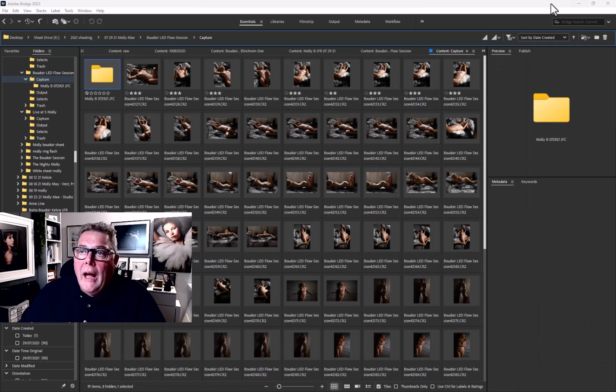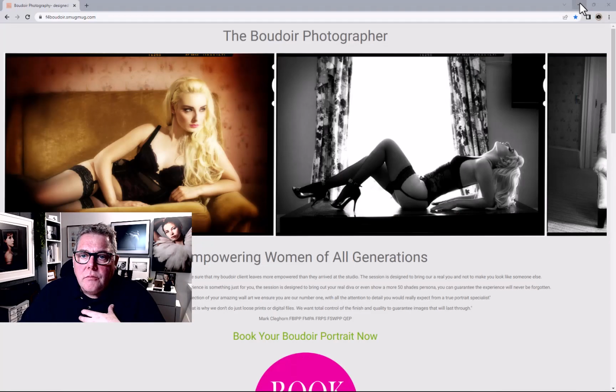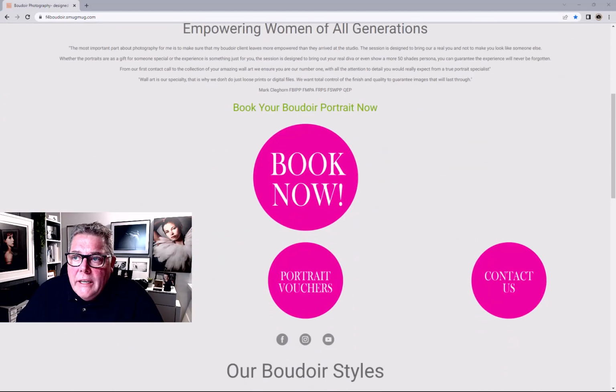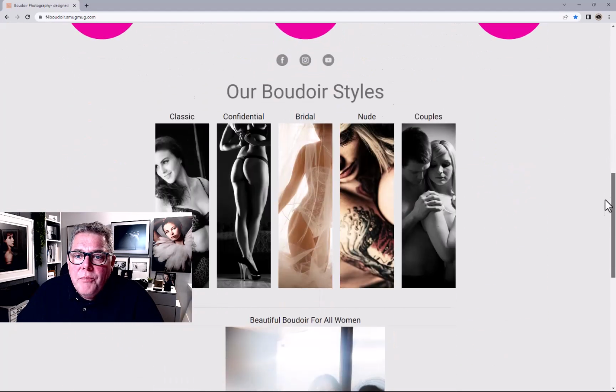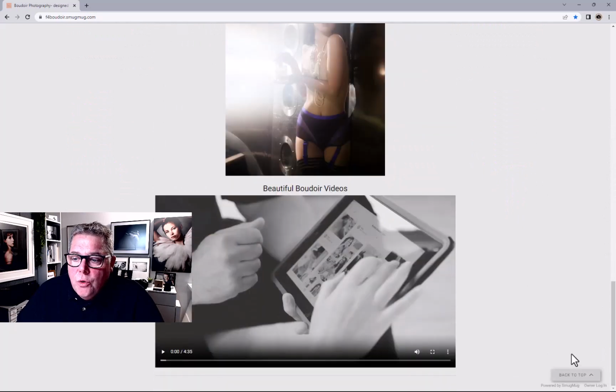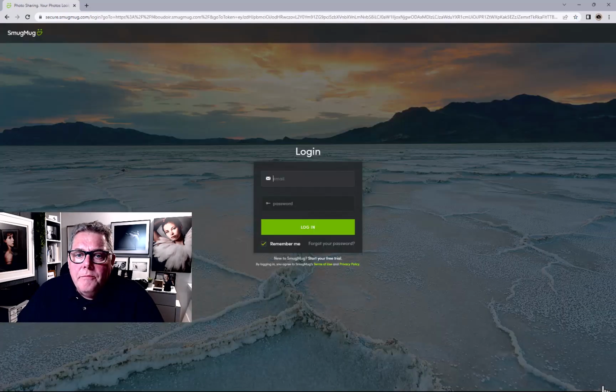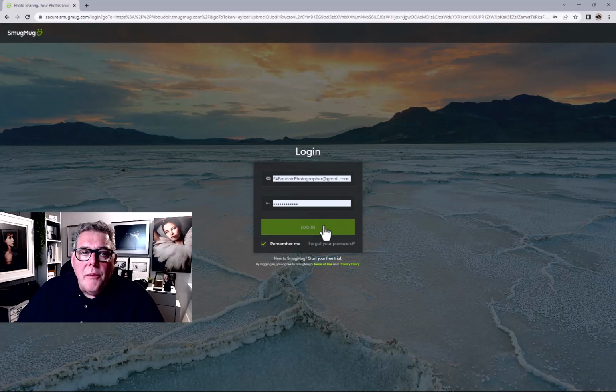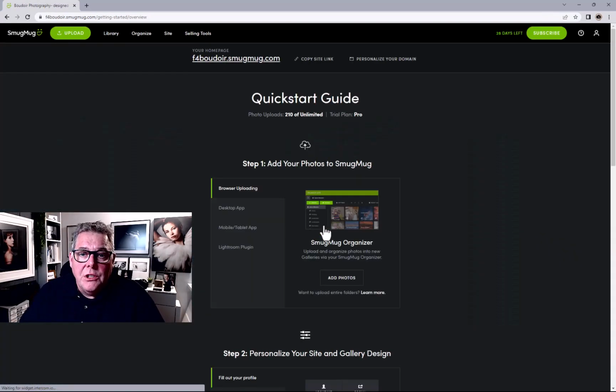Now how does it apply for me? First thing I need to do is log in. Bit of a coughing fit there, sorry. So the first thing I need to do is log in. So let me remember, this is the SmugMug site that we've created, this photo website. It's a scrolling front page with a bit of visual navigation. We're going to click on to log in. And remember that this is just a pure dummy site that we're creating for this series.